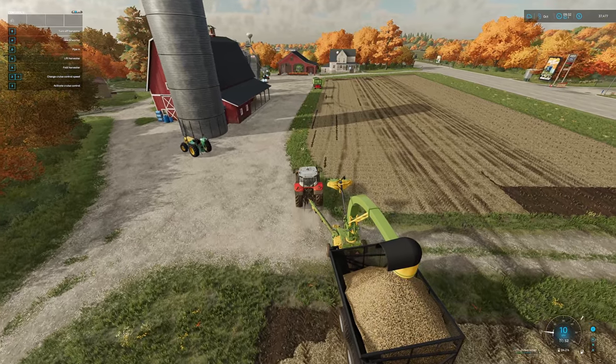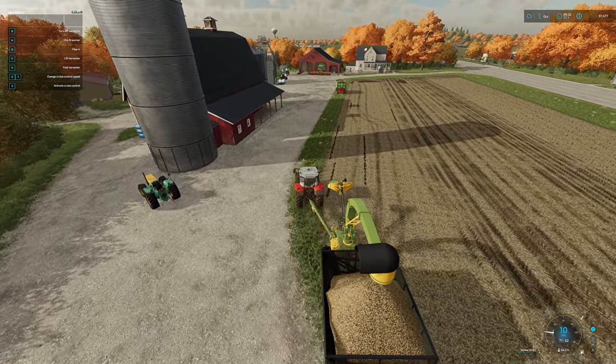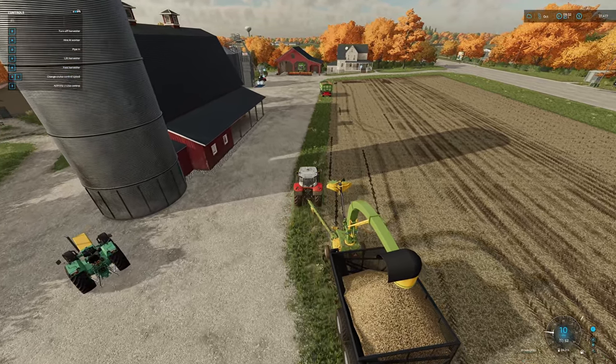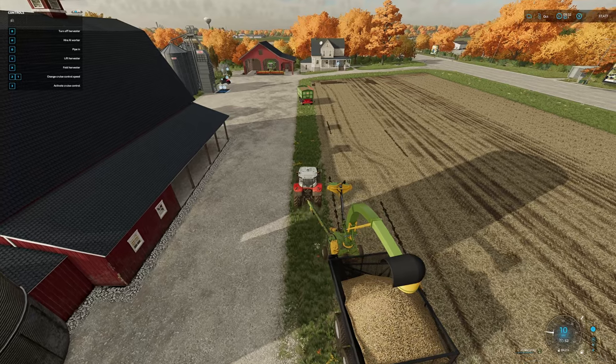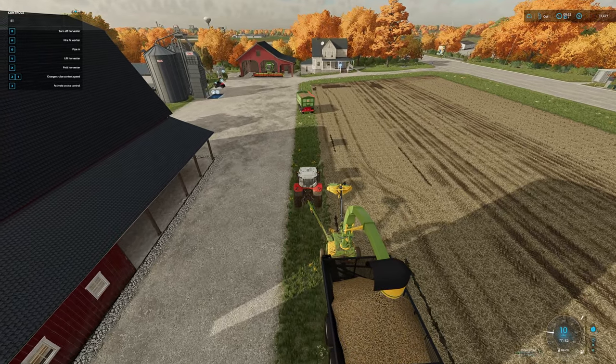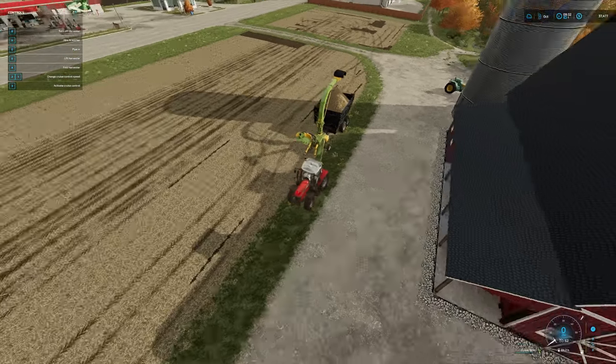This is the kind of thing that the guidance steering mod would be great for, because you can set up a line and it would have you offset exactly so that you weren't missing these tiny little bits. Yeah, that's nothing there. What do we got? There's one little strip up there and then a couple dots everywhere. You see where that strip is?